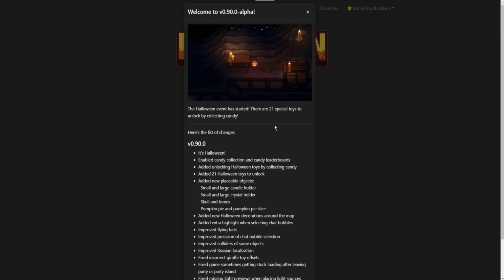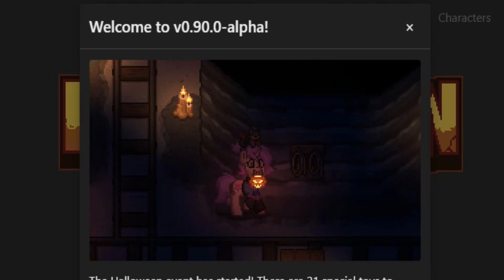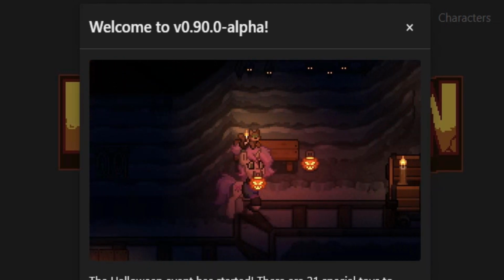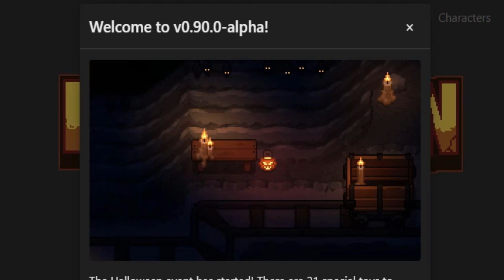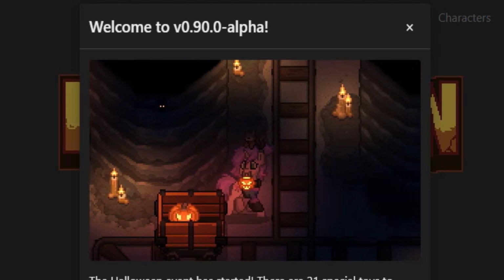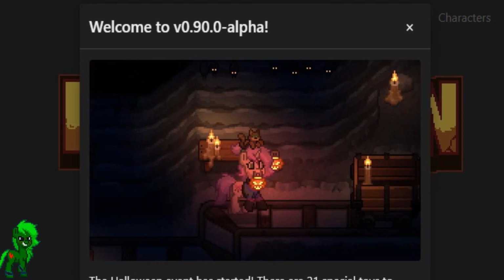Today we have ourselves version 0.90.0. That's right, we're very close to a 1.0 release. Only like 10 more versions before we're at technically a 1.0 release. What a 1.0 release would look like, I have no clue. Maybe it'll be really cool. Maybe it will just be like this update here, who knows.